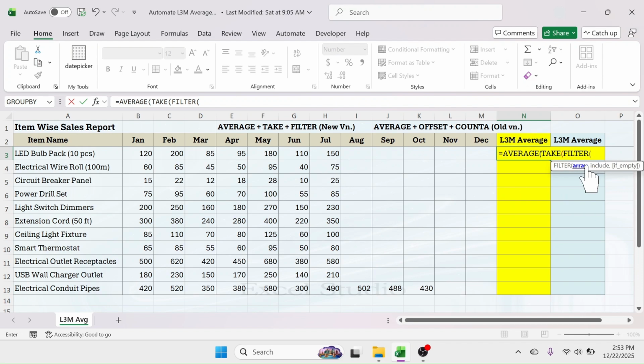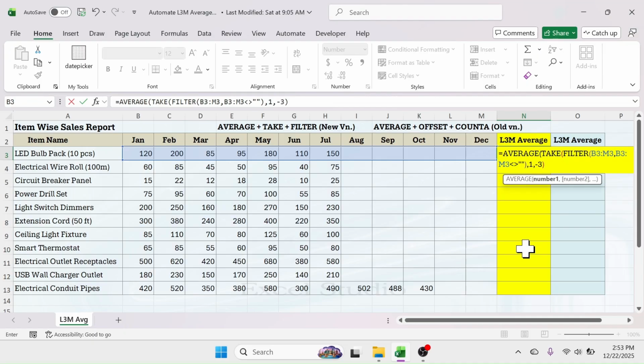In the array parameter of the filter function, select this sales range from January to December, put a comma. In the include parameter, select the sales range from January to December not equal to blank. Then close the filter function, put a comma. In the rows, put 1, comma. In the columns, put -3. Then close the take function. Then close the average function.